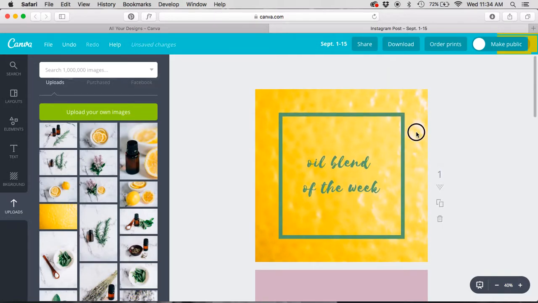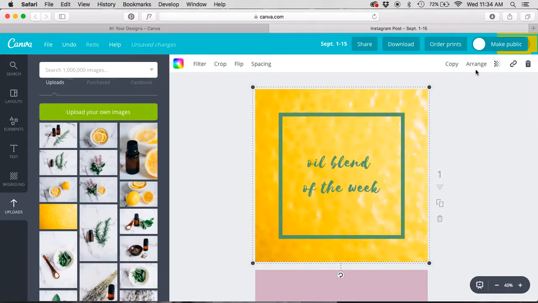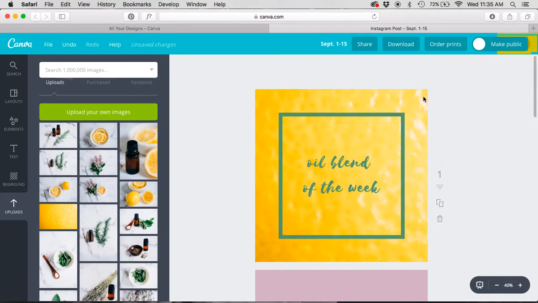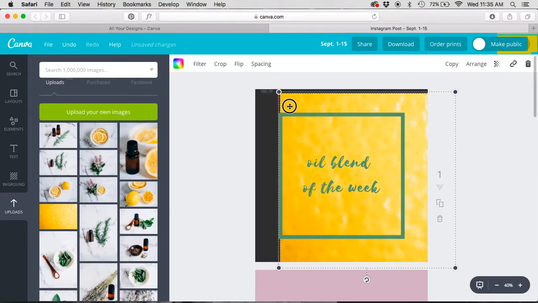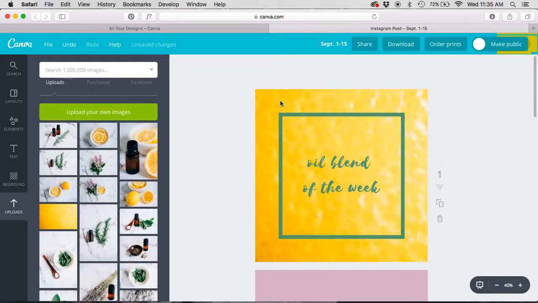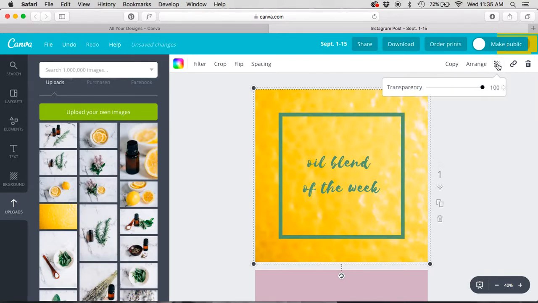I also wanted to show you guys the layers. So the layers are found under Arrange. You can see you move things forward and backward. Obviously, this image is in the very back, and then these two are on top. But if for whatever reason you wanted to change things around, let's play with the image. So underneath the image, if you move it over, you actually have a color background, which right now doesn't matter because this image is at full opacity or full transparency, which you can see right here.